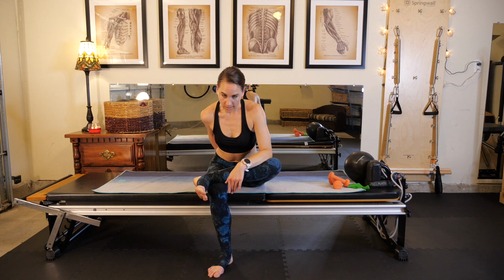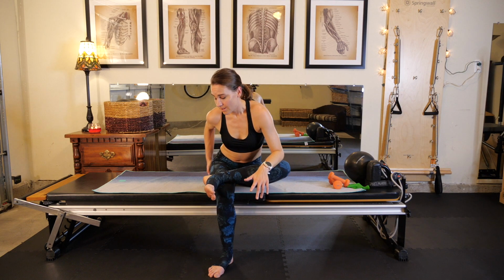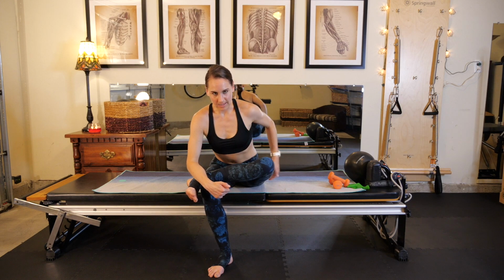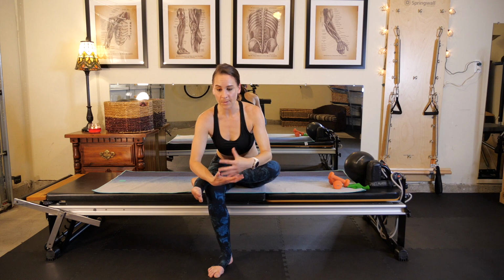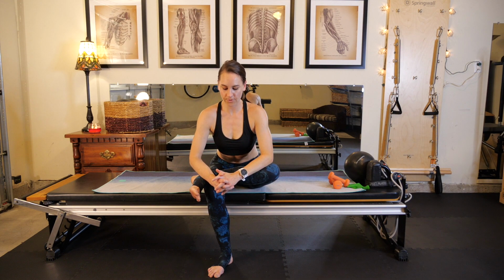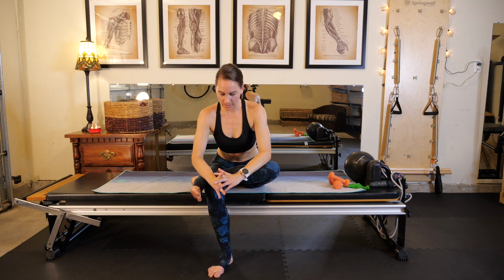Again, even weight across your butt. So if you feel like your opposite cheek is lifting, you're going too far. Most of the stretch should be in this right glute. Collarbone is wide, try not to be all hunched up. And slowly press yourself up.